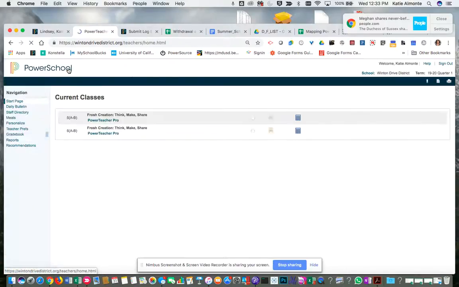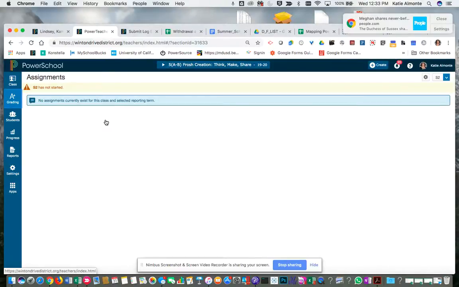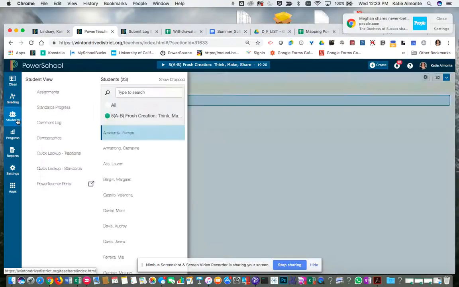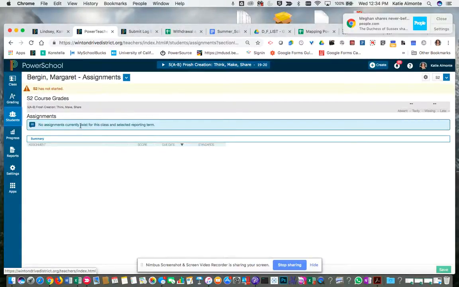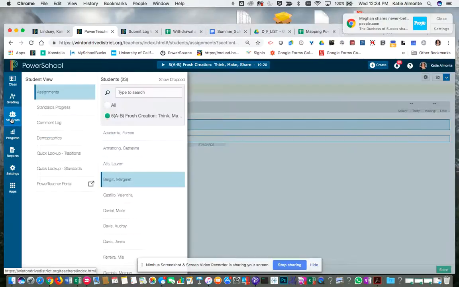Otherwise, if you're within PowerTeacher Pro, like you're in your gradebook and you want to start logging, let's go there. As a reminder, we click on PowerTeacher Pro to get into our gradebook. What you'll see is a very similar screen to what we just had. We don't have to go through all of this loading and waiting. If we go to the Students tab and click on the student that we want, let's say it was not this first one, there are a couple of steps involved. You click on this student, Bergen. It's not going to take us where we want to go. We have to click back to students, and now Bergen is highlighted.